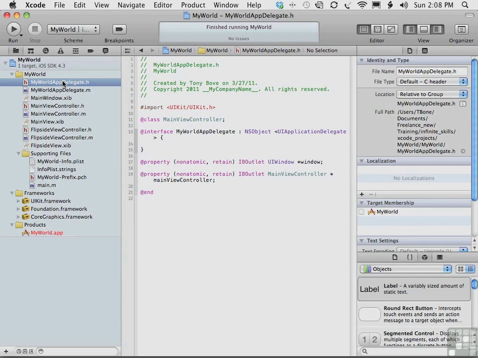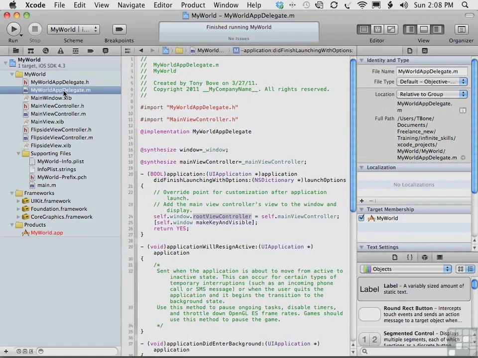It also defines the properties of the outlets for window and main view controller. The MyWorldAppDelegate implementation file creates the window and the main view controller and receives the application:didFinishLaunchingWithOptions: message. Let's take a look at application:didFinishLaunchingWithOptions: by clicking in it and then selecting Quick Help over in the Utilities area.